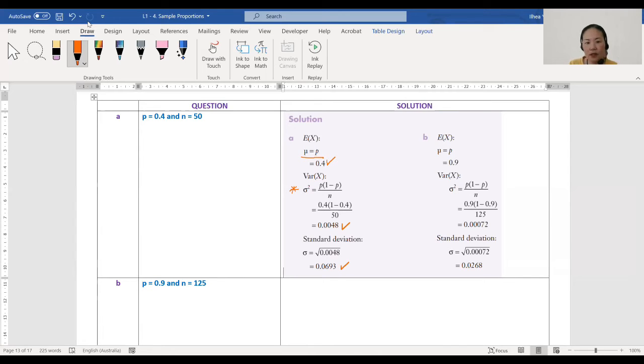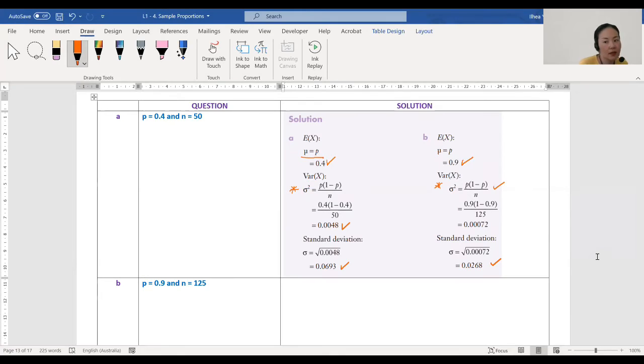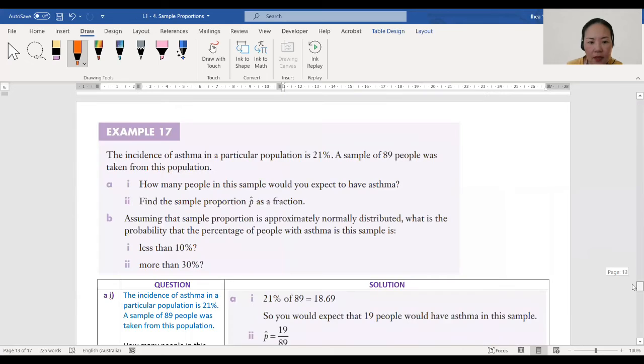Standard deviation is the square root of variance, because the variance is the square of standard deviation. Same thing happens with part b: everything starts from the mean, then you get the variance, and then you get the standard deviation. I want you to carefully have a look at how they set up their working out. I think it's very important to practice setting up the solutions step by step. Please use roughs; I want that to be a small habit for you.